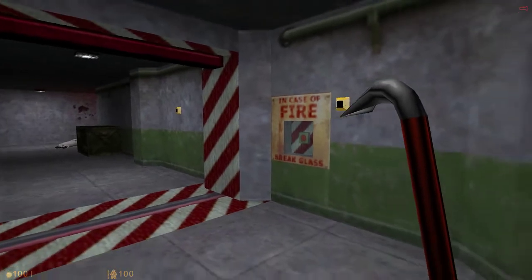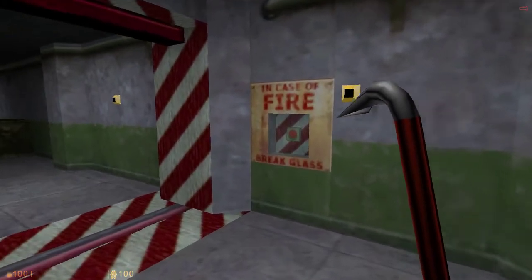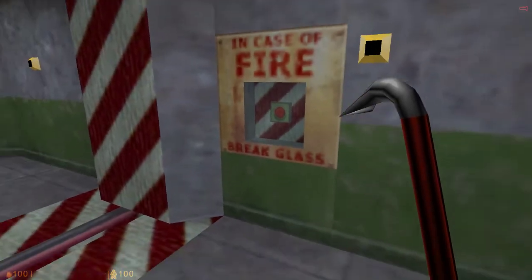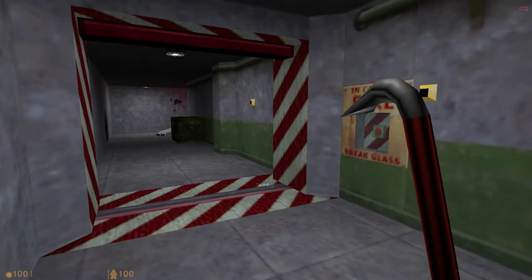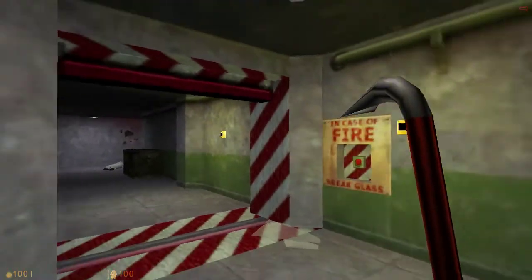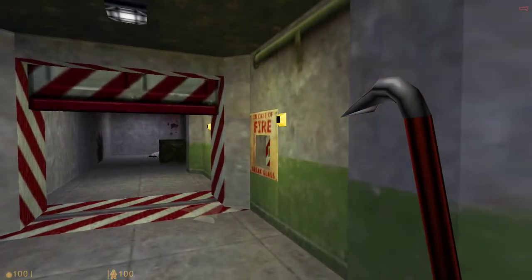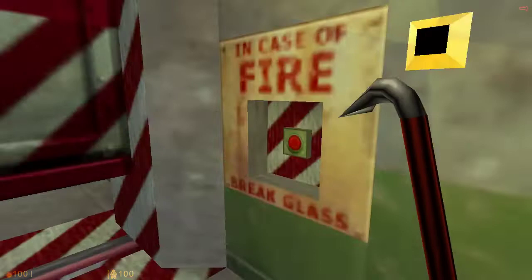So right here is a weird little gameplay thing. I don't know exactly why they did this, but it tells you to break the glass in case of fire. But if you do that, you can't get back. I'm pretty sure that's how these work, and I've gotten stuck a few times on these, and I've also crushed myself on these doors. They do kill you. So if I break this, the door's going to start shutting. And I think we fail. And perhaps you can press this again. You must be able to press it again.